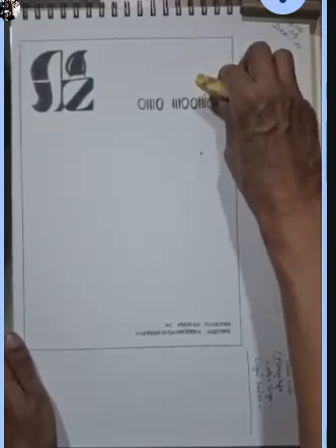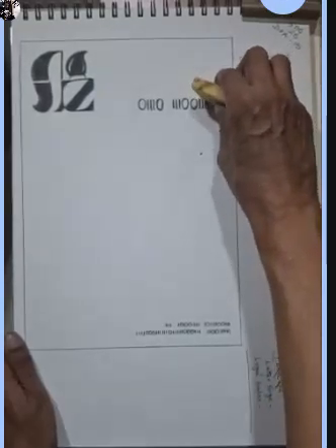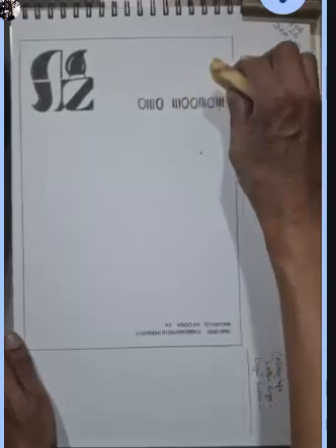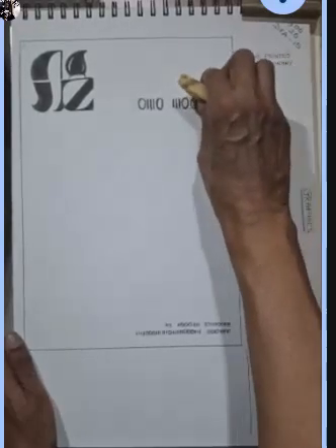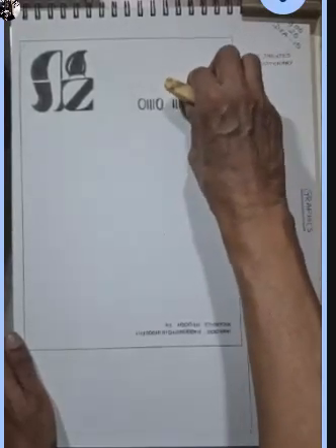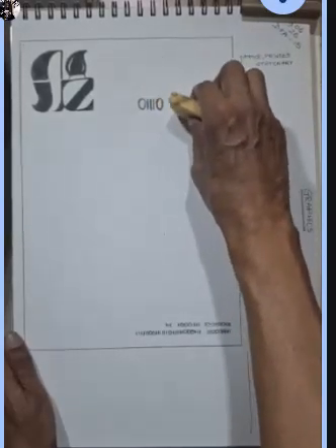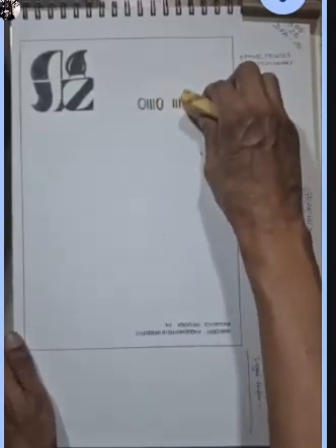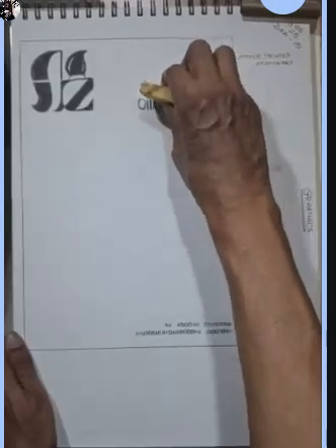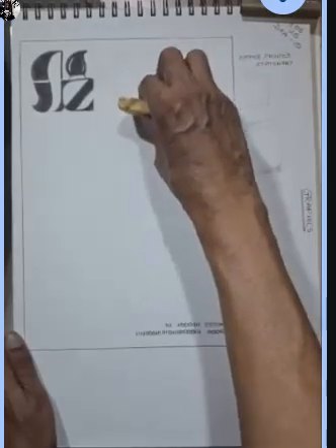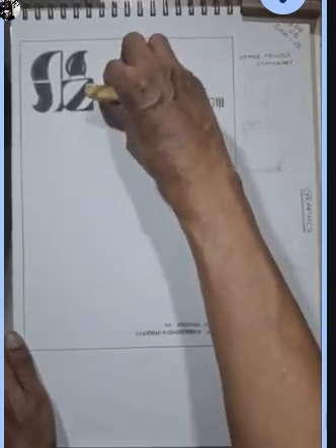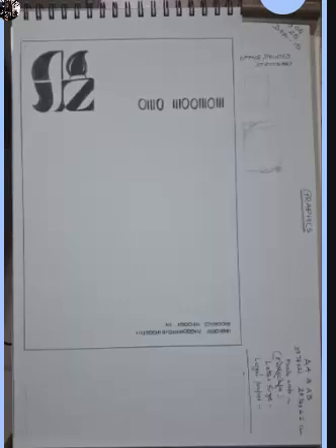Once the pencil drawing is done, approval is taken from the editor or art director, whoever is there, whatever the designation is, who says, okay, this is good, we can print this. Before printing, it has to be inked and colored if necessary. If it is a color work, then it is colored. Do you see how neat it is now?